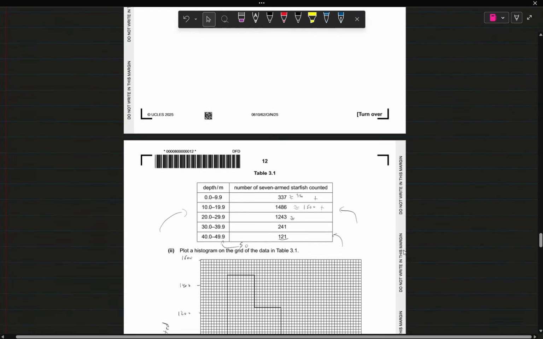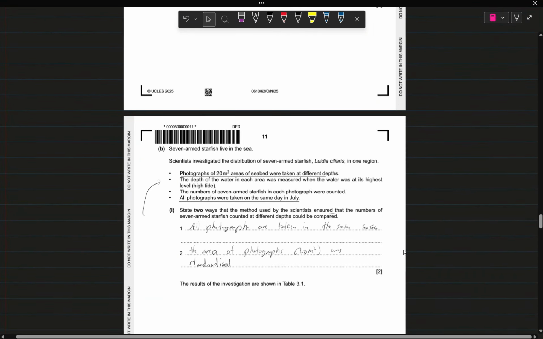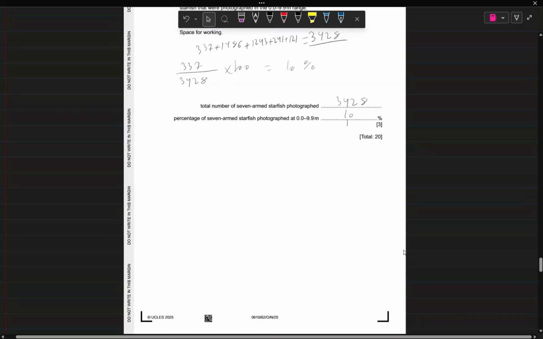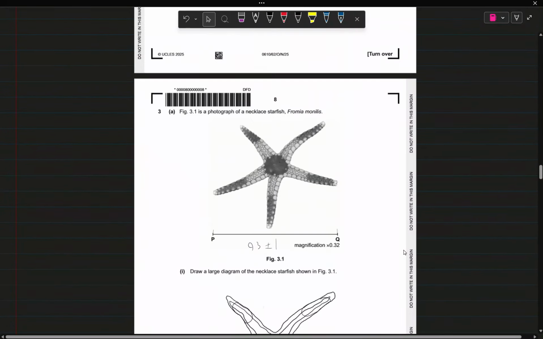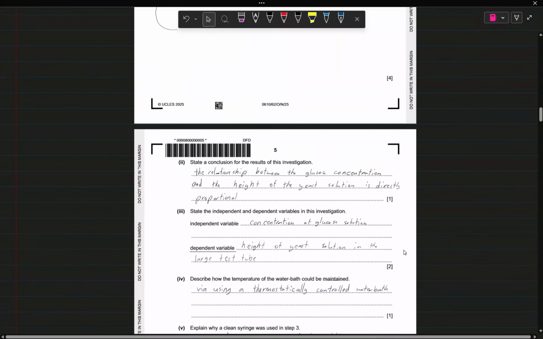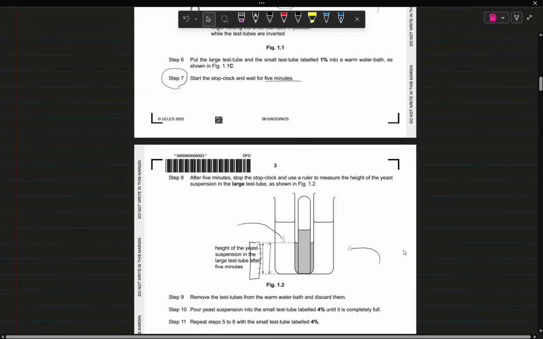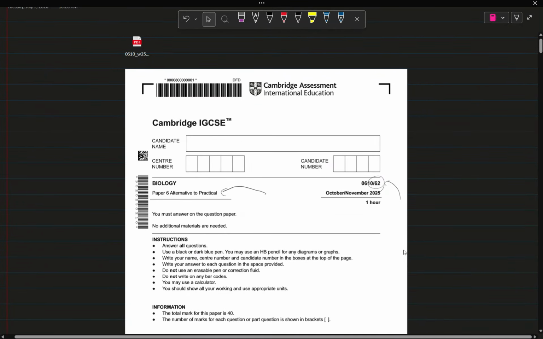And that's that. We are done with this paper. Now this paper, I'd say that it's a bit lengthy compared to the ordinary. So I'd say that if you had any difficulties with this paper, you should do it again after viewing this video, and then see if you're comfortable and okay with all the things that you initially got wrong. Because this paper was quite a good practice, I'd say. And this is a recent paper too.